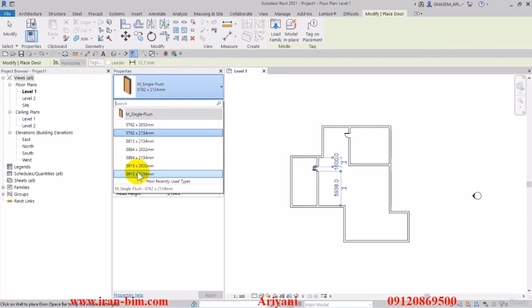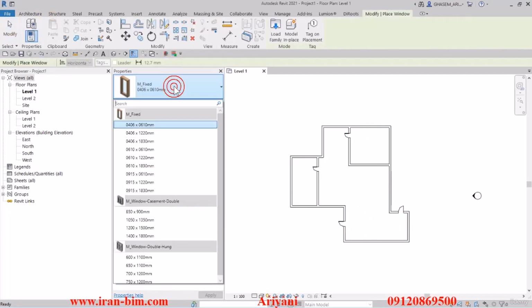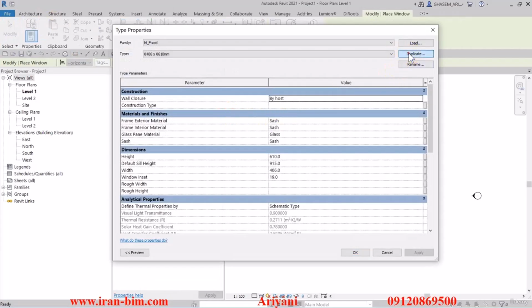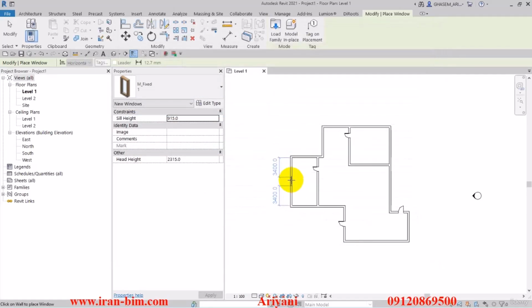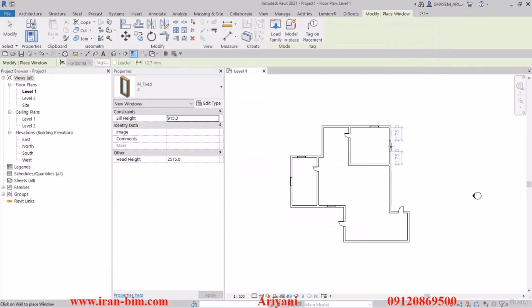So in order to begin, first I'll select the door tool and we can create the doors. The ones on the inside are smaller and the ones on the outside are bigger. Then I'll select the window tool and open up the type properties, get a duplicate of the parameter that we have here, then put in 1400 for the height and 1500 for the width. After that, we can place the windows here, get a duplicate here, name this one too, and change the dimensions to 1600 by 2000. These are the examples that we can work with as different types of doors and windows.